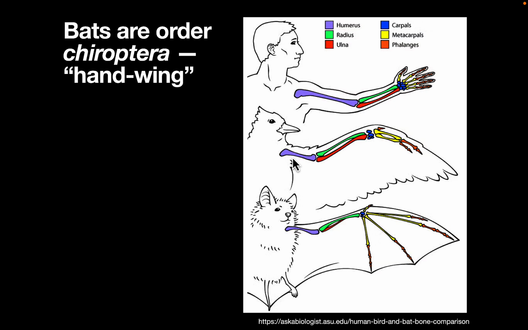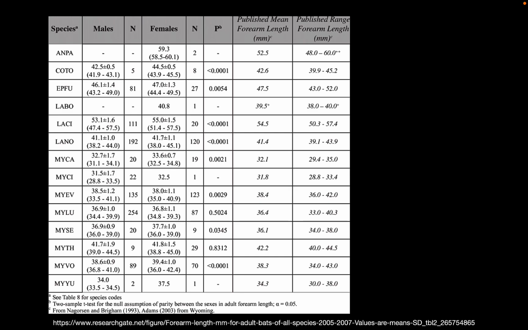In fact, most vertebrates, dinosaurs, birds, amphibians, everybody has the same set of bones. One upper arm, these two smaller bones in the forearm, and then wrists and fingers and all the different carpal little bones there. And it's just how big each one is dependent upon what that person or animal needs to do. So this is our hand wings. And you're going to be looking at your bat and measuring its forearm.